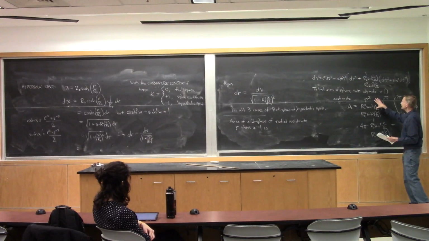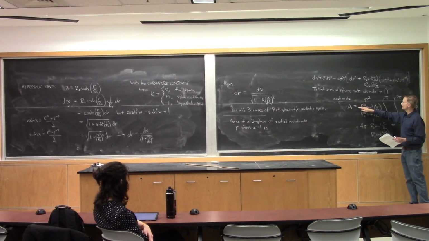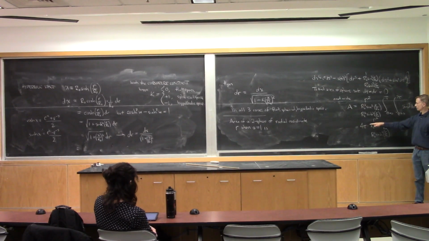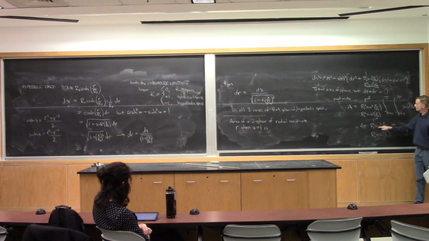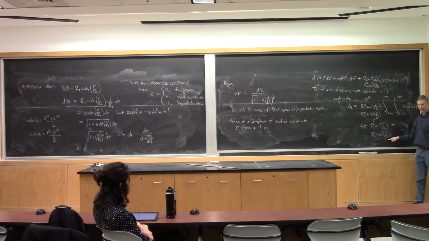So what I mean by this is pick one depending on what kind of space you're in. If you're in flat space, the answer is this times all of this. If you're in spherical space, it's this times all of this. If you're in hyperbolic space, it's this times all of this. So this is saying, and this is supposed to be an r squared right here, in flat space, the area of a sphere is 4 pi little r squared. In spherical space, the area of a sphere of coordinate little r at time when the scale factor is 1 is 4 pi r naught squared sine squared little r over r naught. And if you're in hyperbolic space, it's 4 pi r naught squared sinh squared little r over r naught.